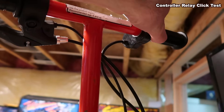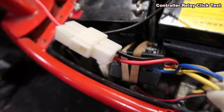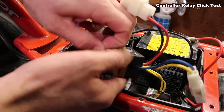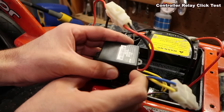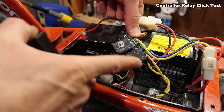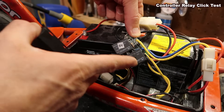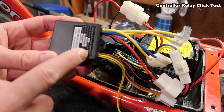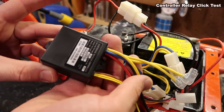Let me show you the throttle. If I spin this throttle you should hear a click noise coming from this box — hear that? It's very obvious. If you hear no click and you know it's getting power and you've tested the batteries, something's wrong — either your throttle's bad and those wires aren't working, or the controller is messed up. Inside here are two relays. You can't really fix much in there unless you really know what you're doing, so I'd suggest just buying a whole replacement controller box. They're easy to find and I'll put links in the video description.